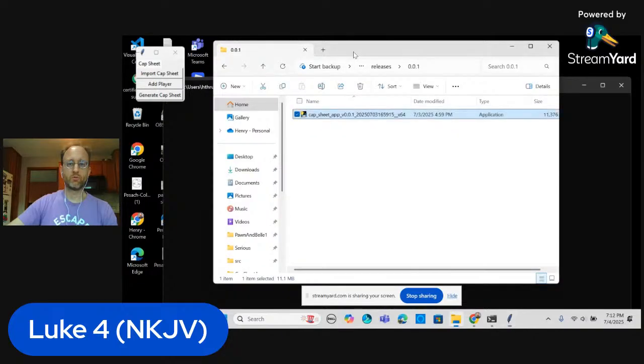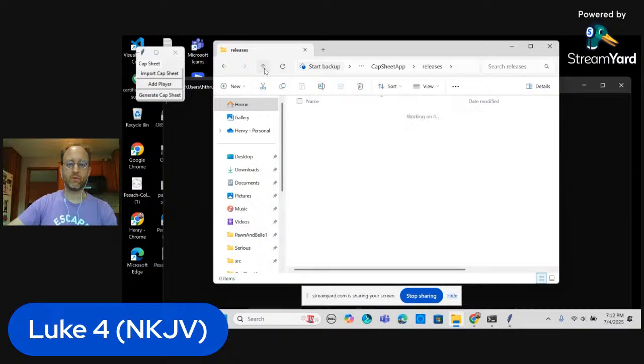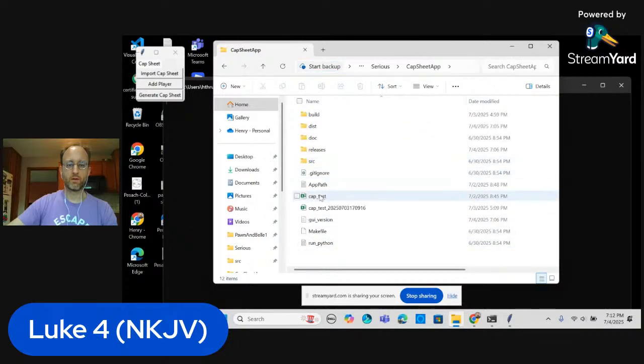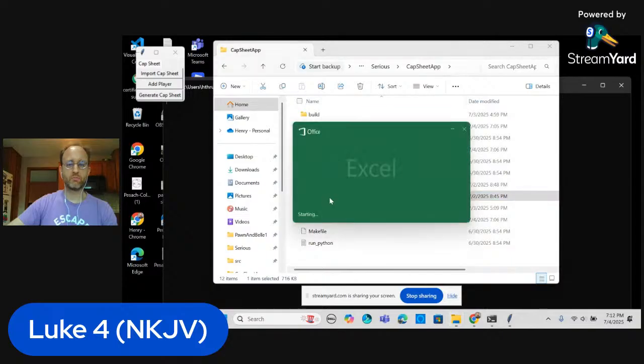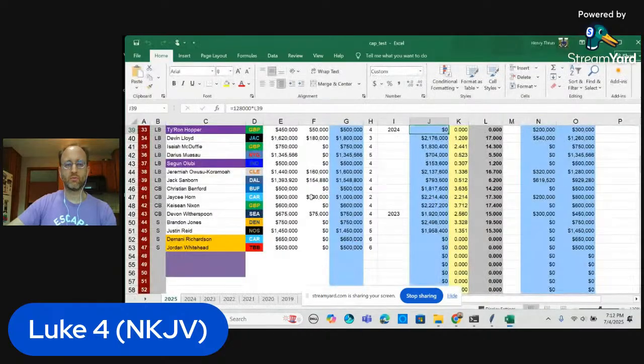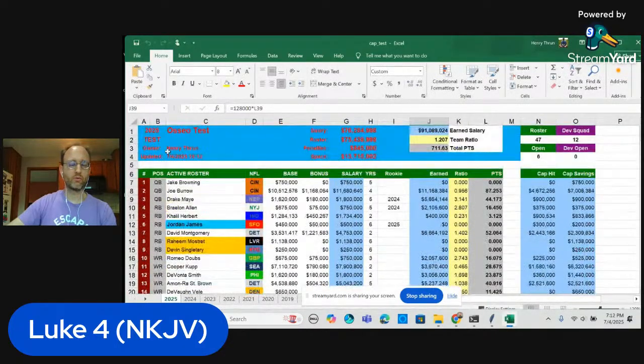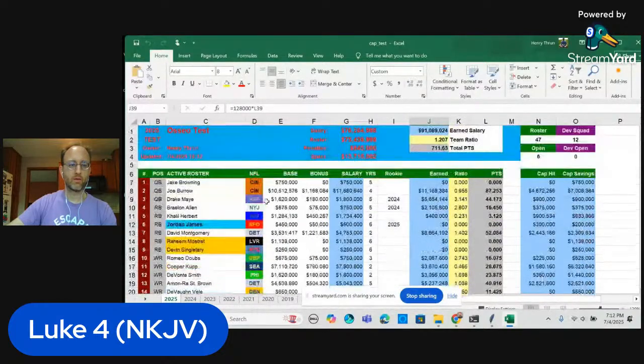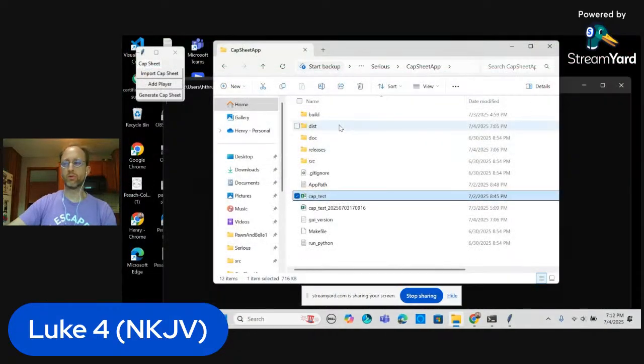To demonstrate how it works, I created a test cap sheet. I took my most recent one and deleted some spots here. The first thing you have to do is import it into the app, and the app can't import an Excel sheet that's open, so I have to close it.